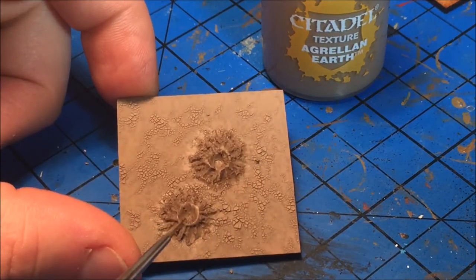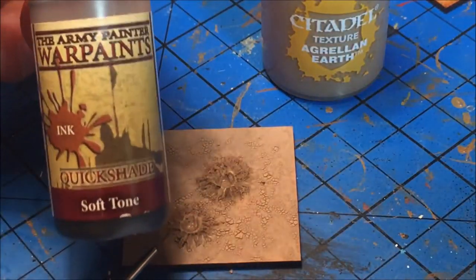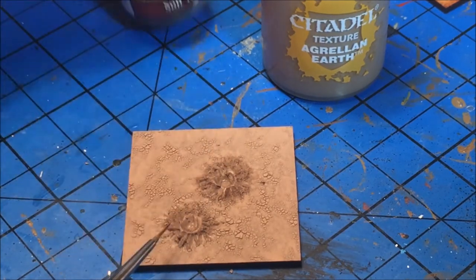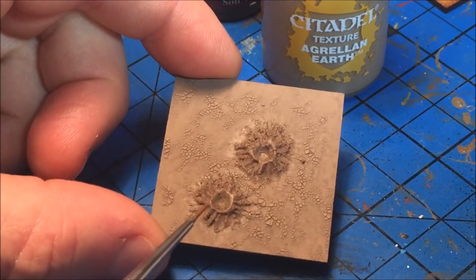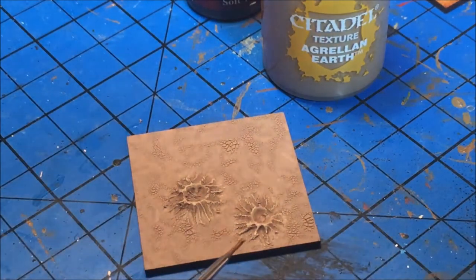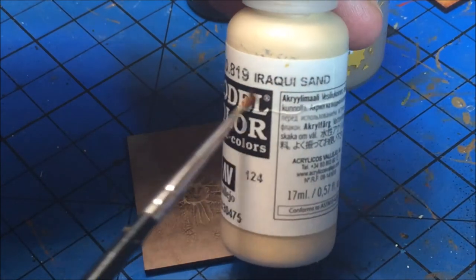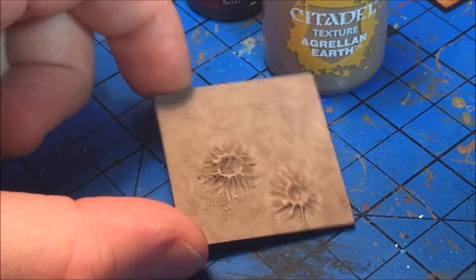And after that, second to last bit, is what I do next, just to make the crater stand out a little bit more: I give it a quick coat of Army Painter soft tone shade, just over the craters, and then leave that to dry. Once that's dry, the final bit on the base is a dry brush over the craters with Vallejo Iraqi Sand, which is that one. It's 819 Iraqi Sand, that's the one you want, and that's the effect we end up with.